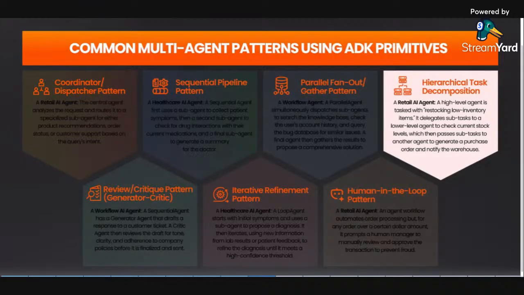So basically what it does is an agent that automates the workflow in order to process those outputs, but at each order that is given at a certain dollar amount, it also prompts the human manager to manually review that system in order to approve the transaction. So whenever the prompt is fed for a different financial system, the retail agent will analyze the task, but it also gives control to the human in the loop to take over when the actual transaction needs to be performed.